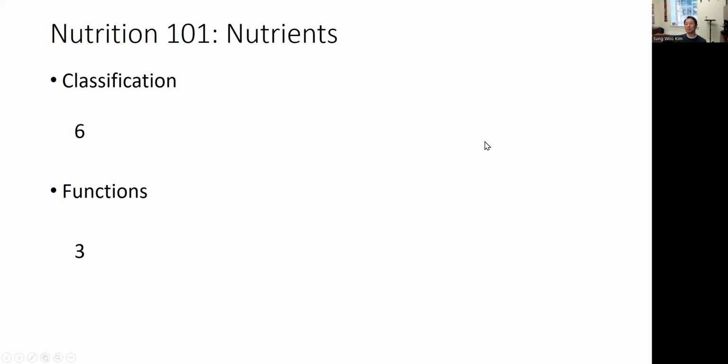Starting with just some chats about nutrients. Nutrients, remember when you're undergraduate students, maybe in an introductory nutrition course or animal nutrition course, you may remember there was a basic classification of nutrients. What kind of nutrient do we have? What are we talking about? Typically, classically, we say there are 6 different nutrients. What are they?